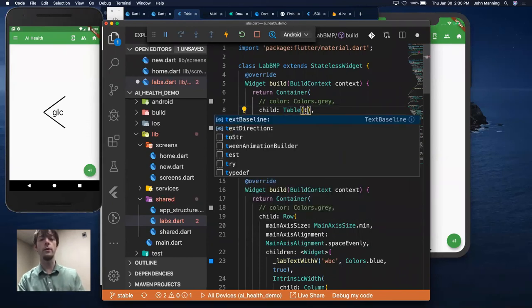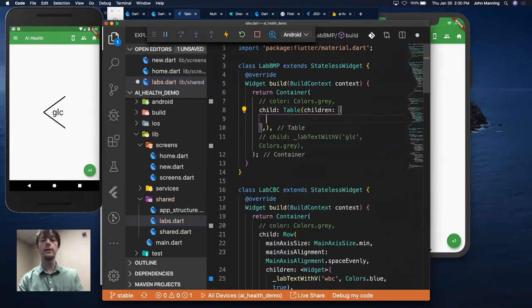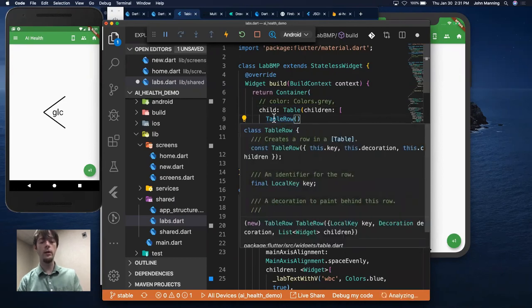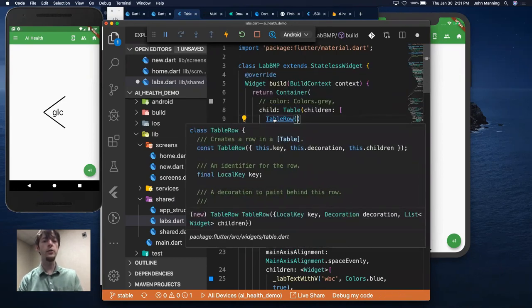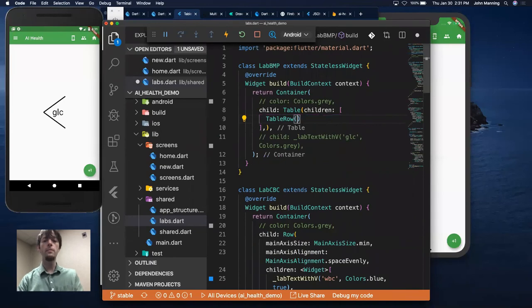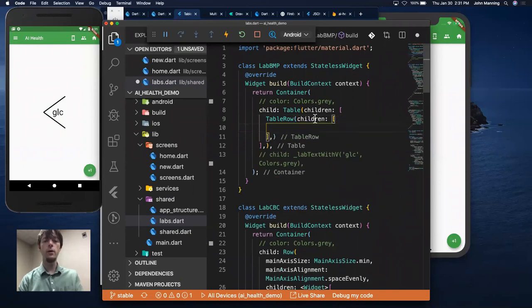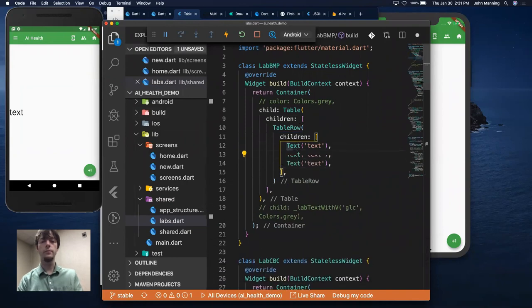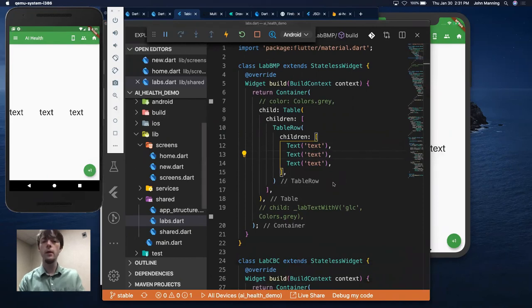Let's get rid of the border first. Let's start with that. So children is going to be a list of type table row. If I hover over this, it looks like that's going to take a list of type widget, and those are the children. Again, if you hold Windows or hold Command and click, it'll peek and tell you what that actually is, and a lot about how to implement this just within the code. But this is a list of widgets. So if I hover over here, it's widgets. Let's make a text. And there's a text. Let's make three of them. Here it is. Okay, that's done.